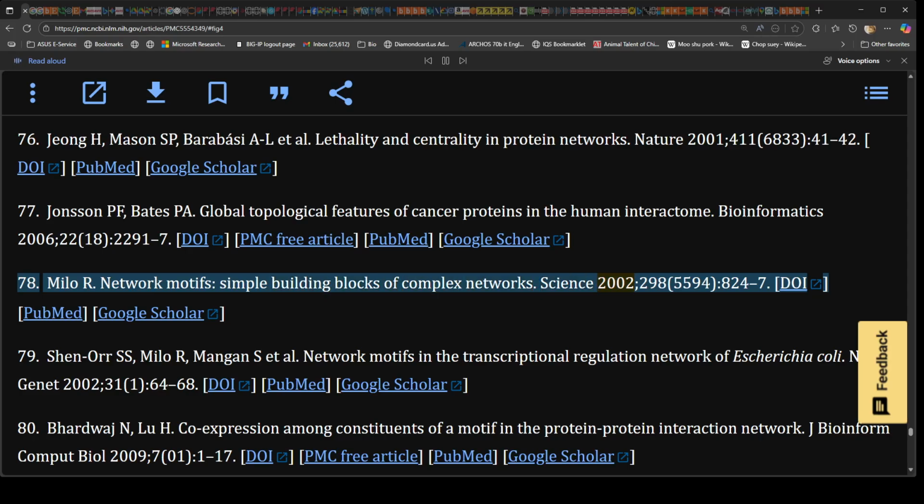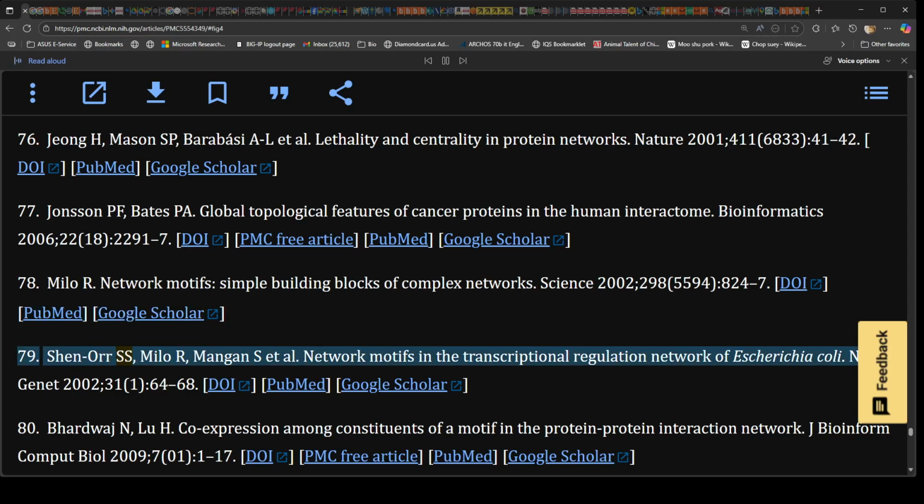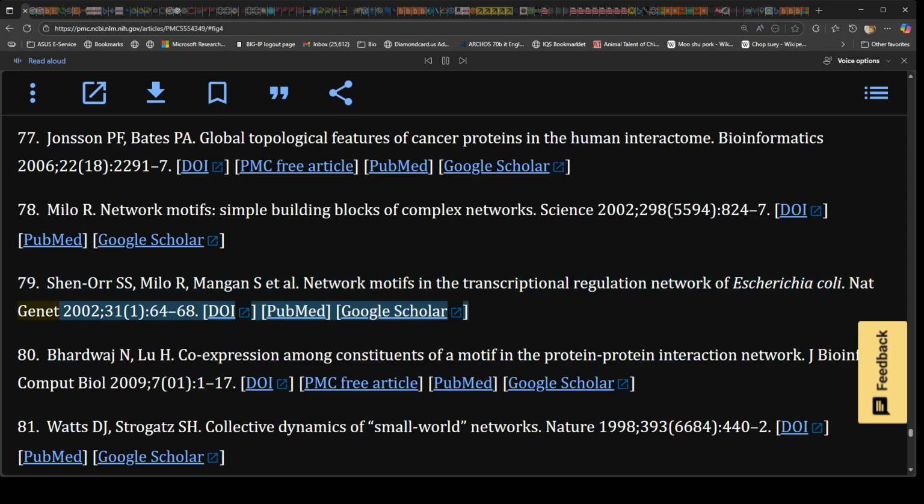Science 2002, 298, 5594, 824, 7. DOI, PubMed, Google Scholar. 79. Shanor SS, Milo R., Mangan S. et al. Network Motifs in the Transcriptional Regulation Network of Escherichia coli. Nat Genet 2002, 31, 164, 68.